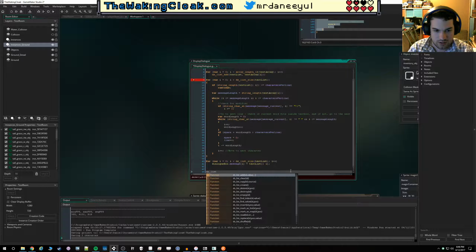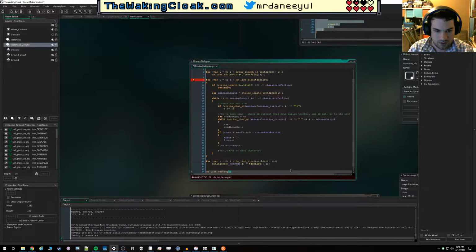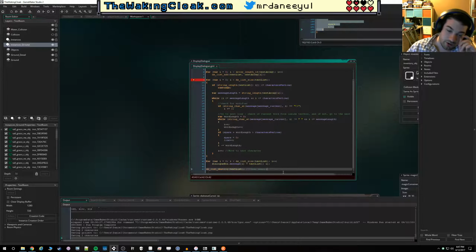DS list destroy text list. That's so that we can release the memory. Not that that's taking up a lot of memory, but clear memory. We don't need lists anymore, so we might as well not keep creating lists and memory leak. Memory leaks are bad.